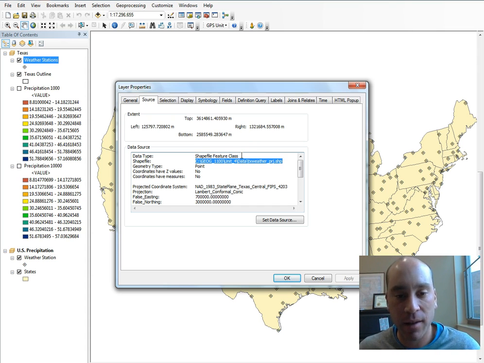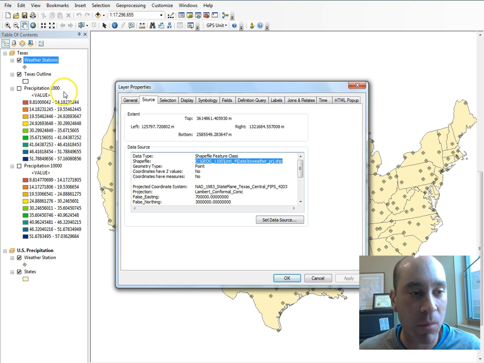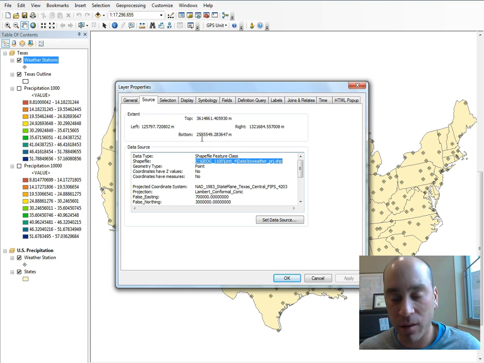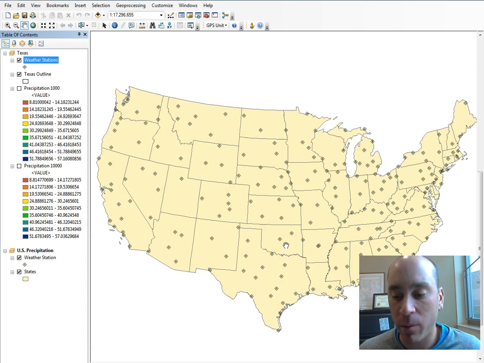So I hope that made sense. This is what you're going to have to do when you open up the Unit 4 map document. You're going to get these red exclamation marks, and you're going to have to fix it just like what I did. And again, I did this on purpose in case this happens to you at home sometime and you get the red exclamation marks. It's not a big deal. It's just that the GIS software doesn't know where the data is located, and you need to point it to the right location. So that's how you fix that. And again, email me, call me, whatever, if you have any questions on that.